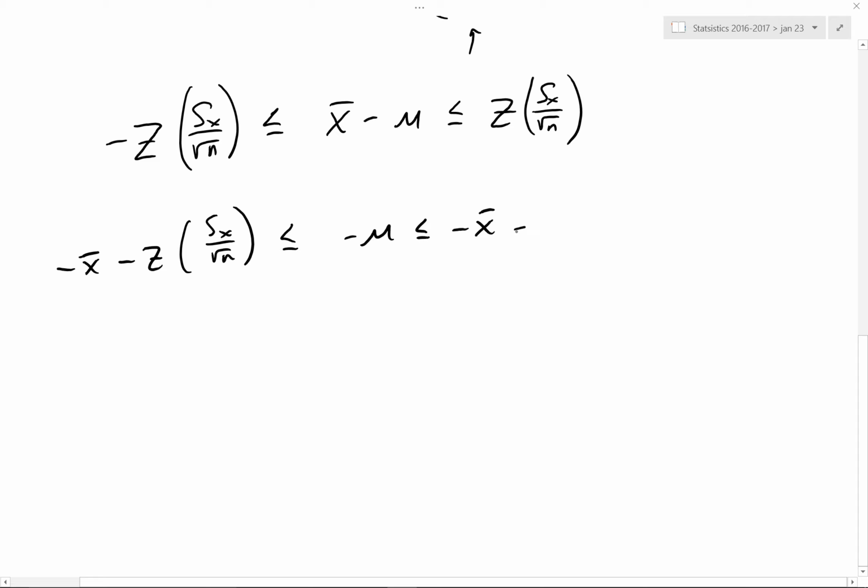Why are you writing in that order? I have a reason. Just go with me. Ooh, it's negative mu. I don't want negative mu. Watch me multiply everybody by -1. What happens when you multiply by a negative with these less than or equal to signs? They flip. So these sides will both be positive, greater than or equal to. Watch me flip the ends of this thing over. It's going to end up being this guy right here.